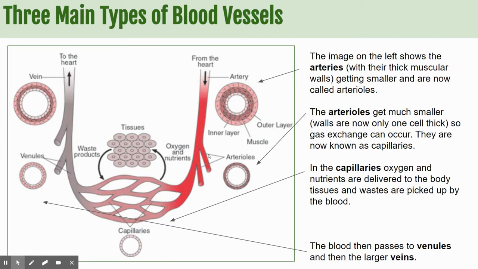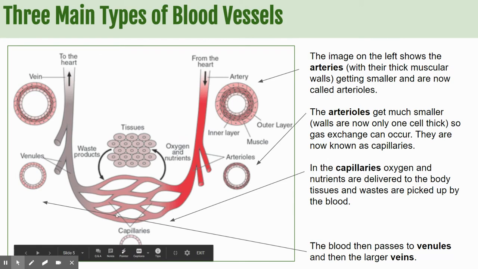So a little bit more on these main types of blood vessels. So we have coming from the heart. If you're a blood cell and you're coming from the heart, you would be in an artery first off. And the arteries, you can see, have a very thick layer here. They have very thick muscular walls, and the inside diameter is quite small compared to the vein over here. As these arteries get smaller, we call them arterioles, and you'll notice that the muscle lining is a little thinner and thinner. Then they get smaller and smaller, and they turn into capillaries.